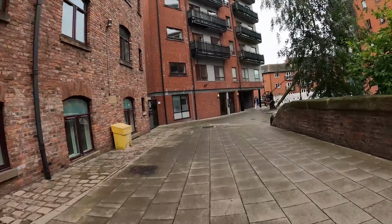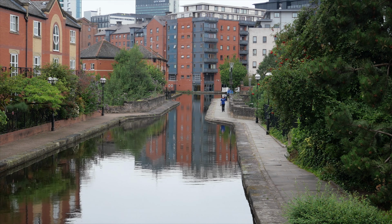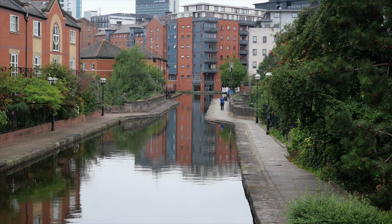This is the Ashton Canal, and it stretches for 6 miles and goes through 18 different locks, and as the name suggests, it goes all the way from Ashton-under-Lyne to the back of Manchester Piccadilly Station in Manchester city centre. It was completed in 1796, and the idea was to get coal from Oldham and Ashton into the centre of Manchester to offer a bit of competition to all the coal mines that were bringing coal down the Bridgewater Canal, you know, from Worsley Delph or from the Bonk in Goulburn.